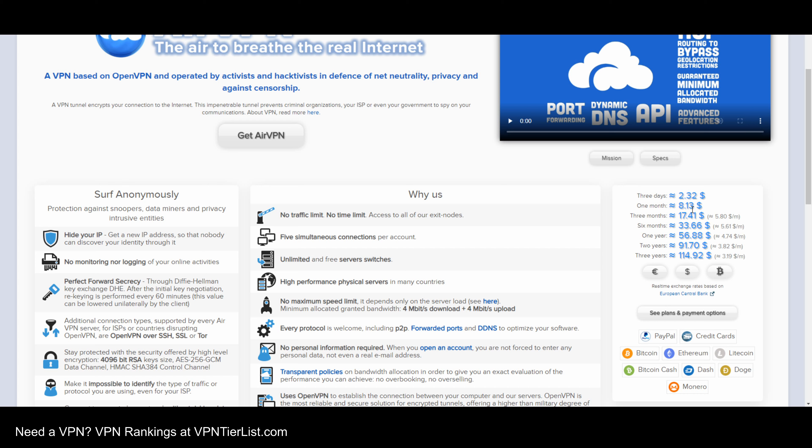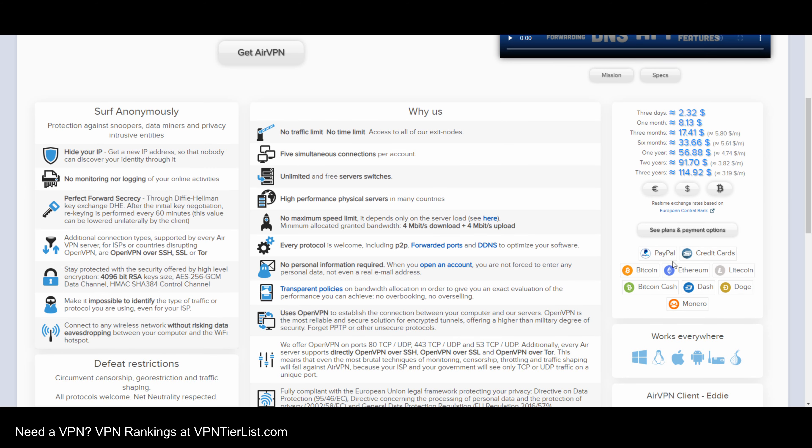It could be a little bit cheaper per month or per year, especially since it doesn't work that well with streaming compatibility. It's a little bit surpassed by things like WeVPN, which has streaming compatibility at $5 a month and $30 a year, and TorGuard at $5 a month or $30 a year. TorGuard isn't streaming-friendly in that plan, but it does include things like a BitTorrent proxy, extensions, and port forwarding. Those are some other options, but today we're focusing on AirVPN — just wanted to mention those as well.